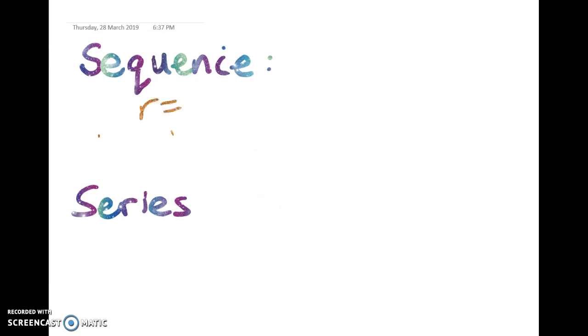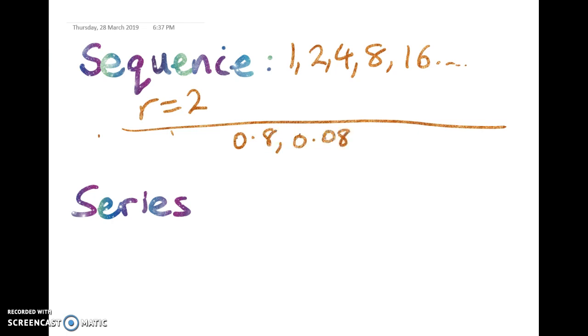So this first one that I'm going to do has got r of two. The numbers are doubling every time. So we'll start with one. One times two is two. Two times four and so on. Or we might start with 0.8 and then have 0.08, 0.008 and so on. So in this case to get from one to the next we're multiplying by 0.1 or dividing by 10.